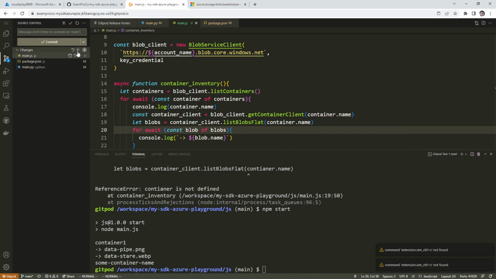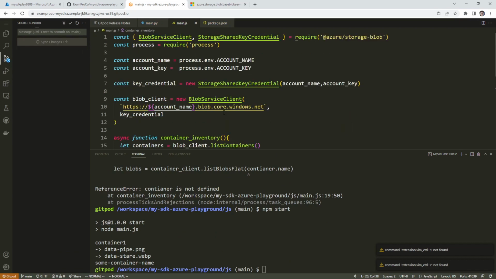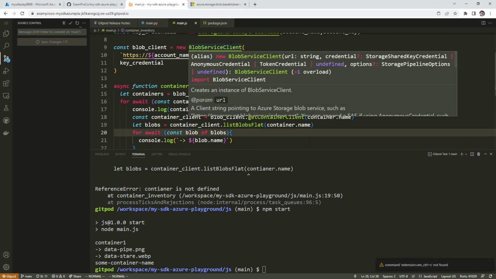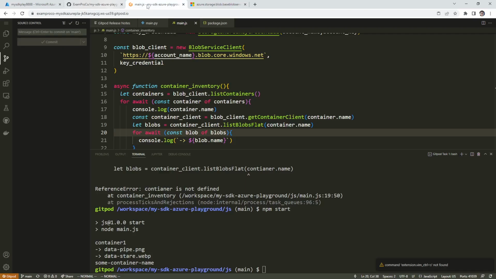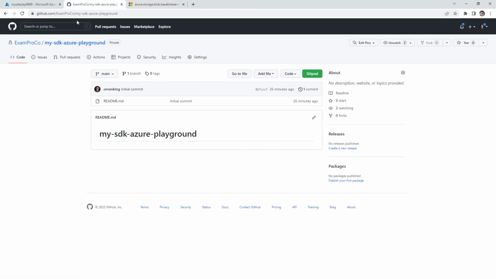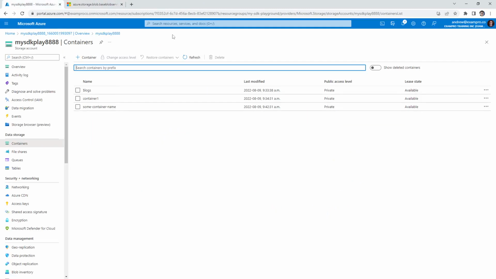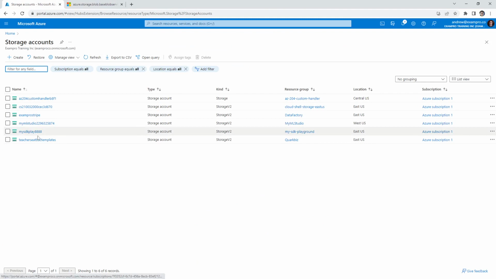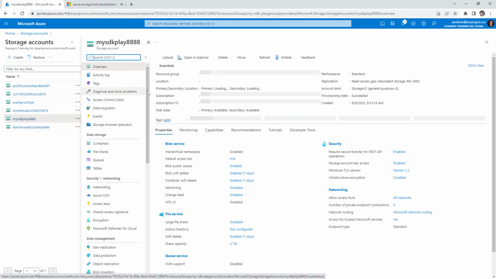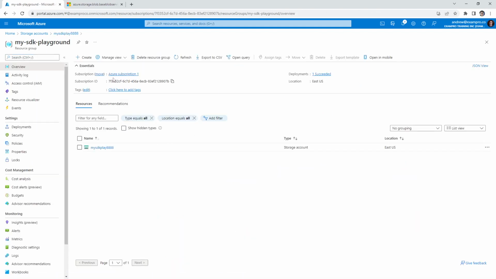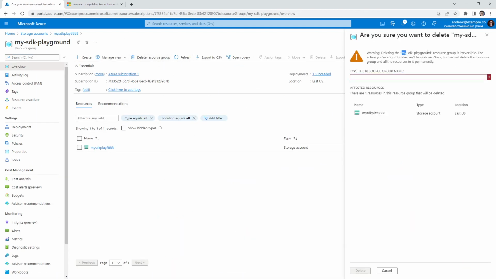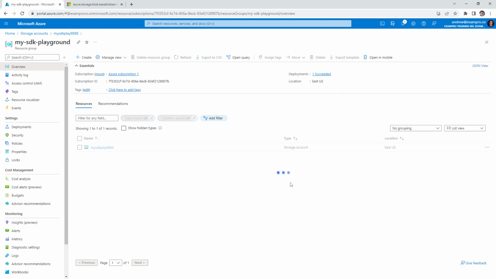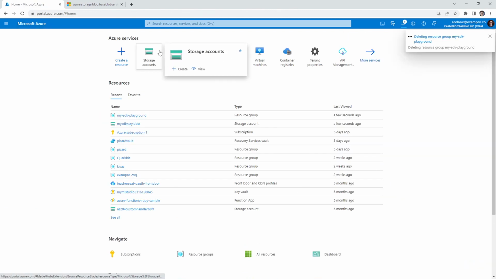So that's all I really wanted you to do: just go through the motions of using the SDK with some language, and see that there are patterns to languages, so it's not as super hard as you imagine. We'll close that. It doesn't really matter if we leave it around or delete it. But for the resource group here with the storage account, we will go ahead and delete. I'll go into my SDK play, and we'll click into the resource group here. Lots of ways to get to the resource group. We'll go ahead and delete our resource group, and I'll also delete the storage account. So there you go.